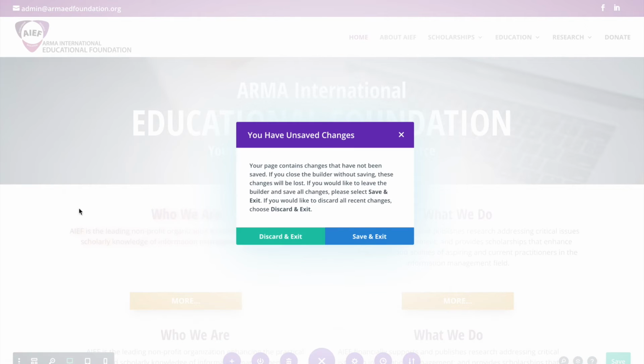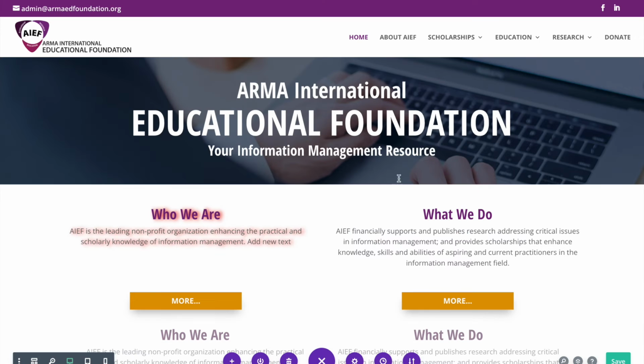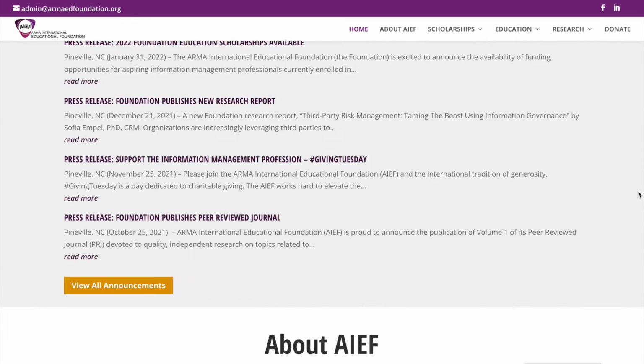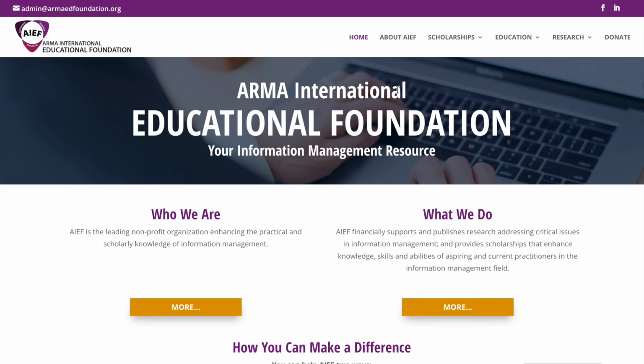And it's going to warn me and say, hey, don't forget, you didn't save it. In this case, I'm going to discard it. We don't want to save that. And we're going to exit, and everything stays the same. Okay? So that is the brief overview on how to make those changes, and that goes for any page whatsoever. If there's specific areas you're not sure about, just send us an email and we can help you with that as well.